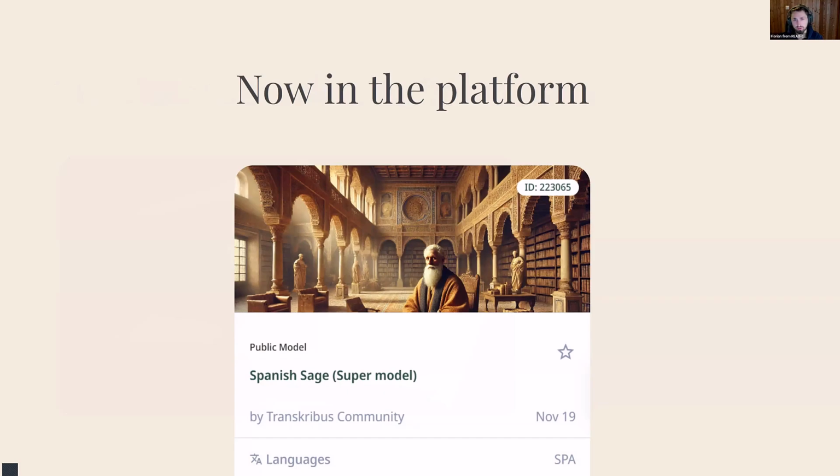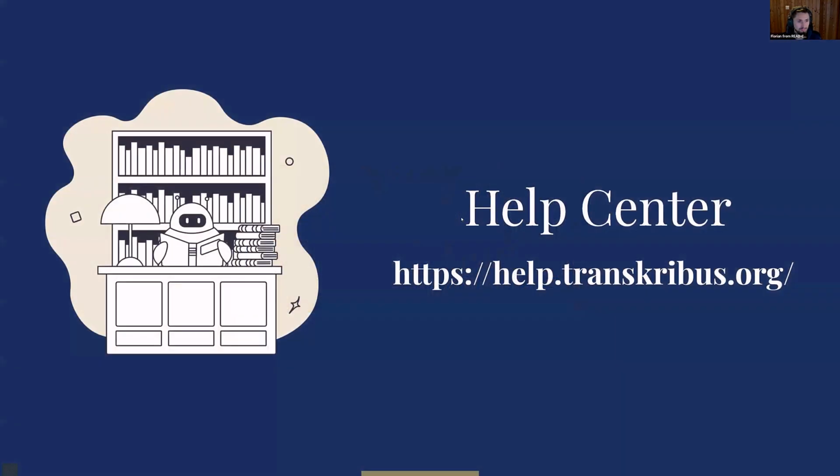But in the next weeks, we might have some new supermodels for German, French, English, Italian. So make sure you look out for them. For now, we started with Spanish. That was our first test. It's called the Spanish Sage. So a very wise model that will help you uncover Spanish. So yeah, Santa Claus is coming, David. We are really trying to have before Christmas a couple of these new supermodels available.